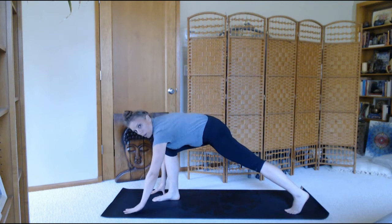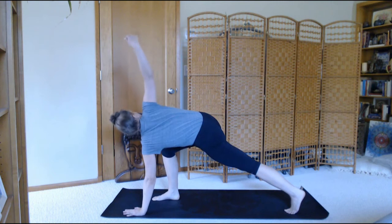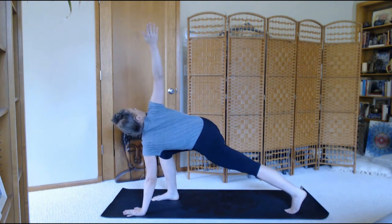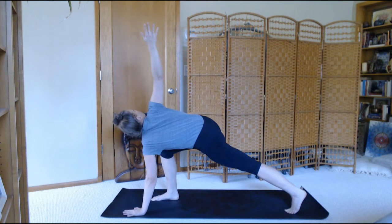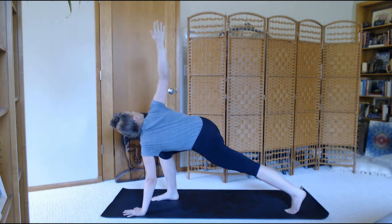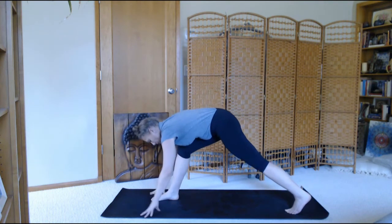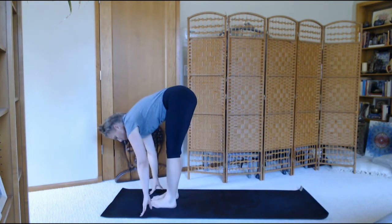This time, place the palm flat on the floor, left palm flat on the floor. And then we'll open up to dragonfly twist, stretching the right arm up to the sky. Inhaling length, exhaling into the twist. One more inhale. Exhale. Bend your left knee, step and fold at the top of the mat.